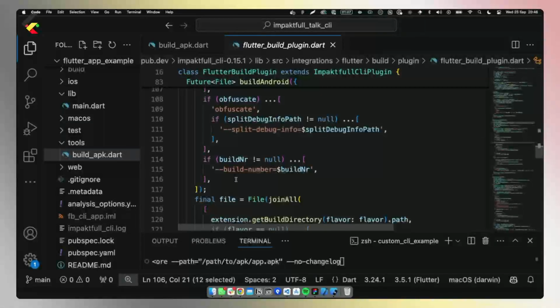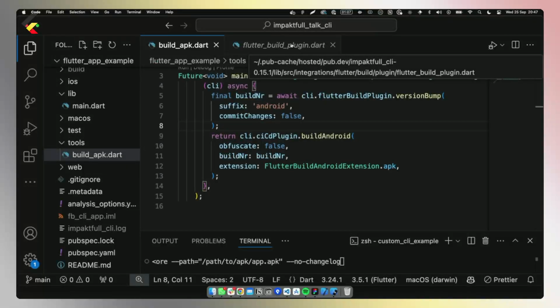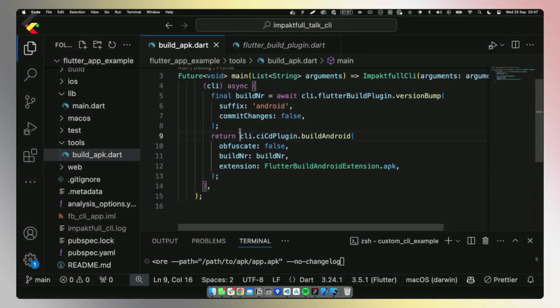So basically all the commands that Flutter already provided, I've added to a custom Flutter build plugin so that I can just use it in my own scripts. And it's quite easy for me to update. If Flutter comes out with a new function, I just add it in my general CLI that I use in all my projects. And it can be just an update, a version bump, and everything is available everywhere. In the past, I've used scripts where I do a lot of stuff. Now I just move everything to the CLI directly, so it is available for all the projects that I do. So for me, it's just build Android, don't obfuscate with this build number, and build an APK, and that's it.